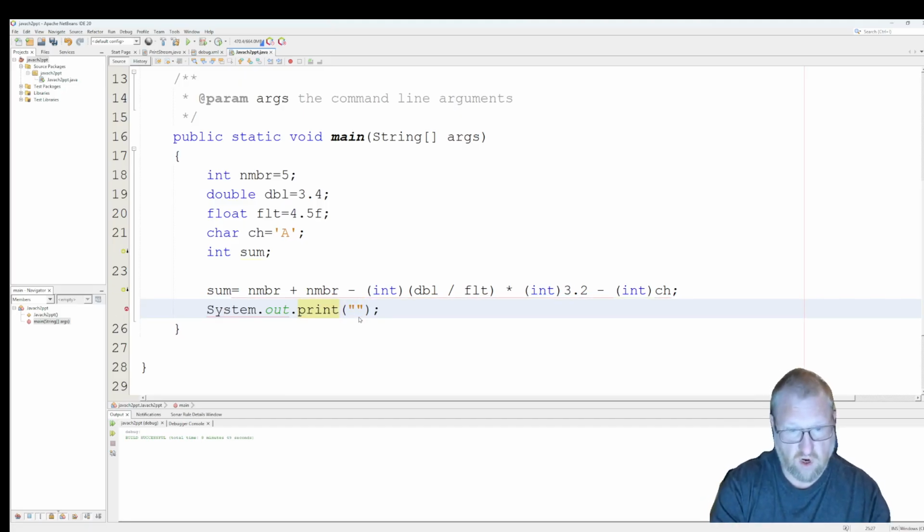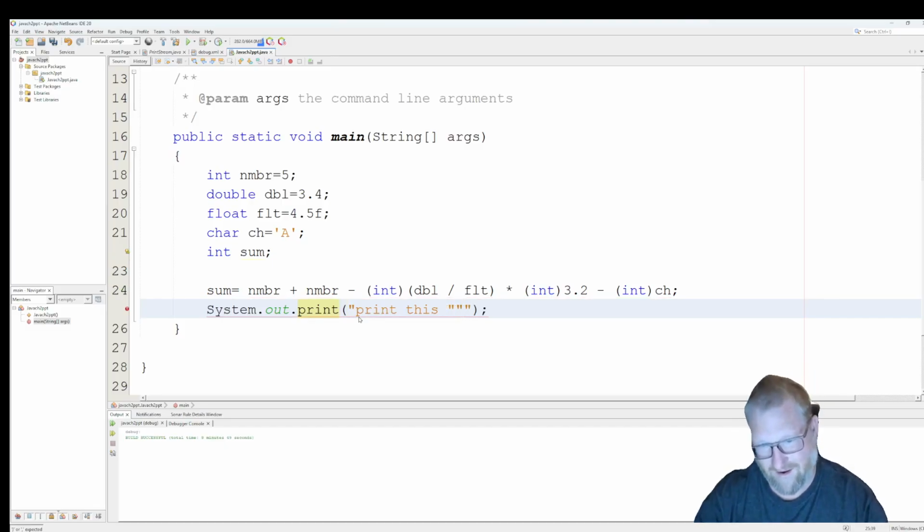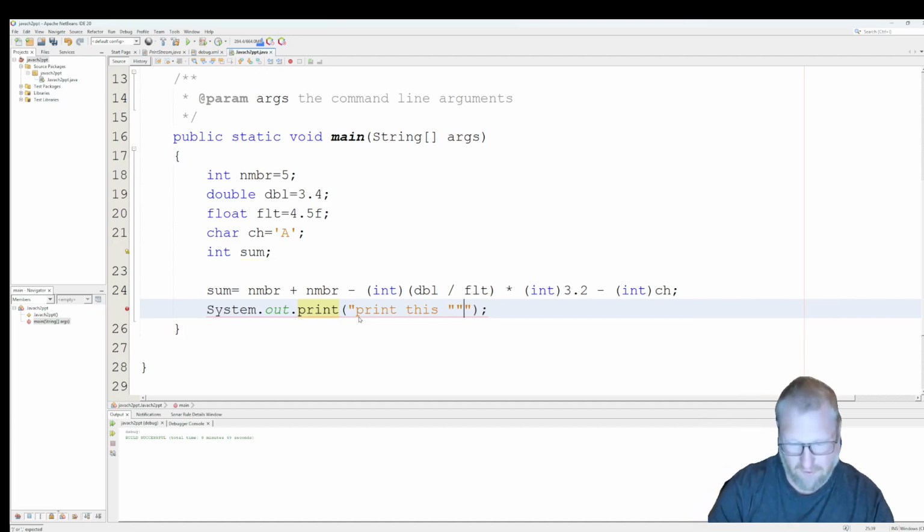So the very structure of our language, if I want it to print this, but I want to have a double quote in it, you see, like I want to print a double quote. Print this double quote.